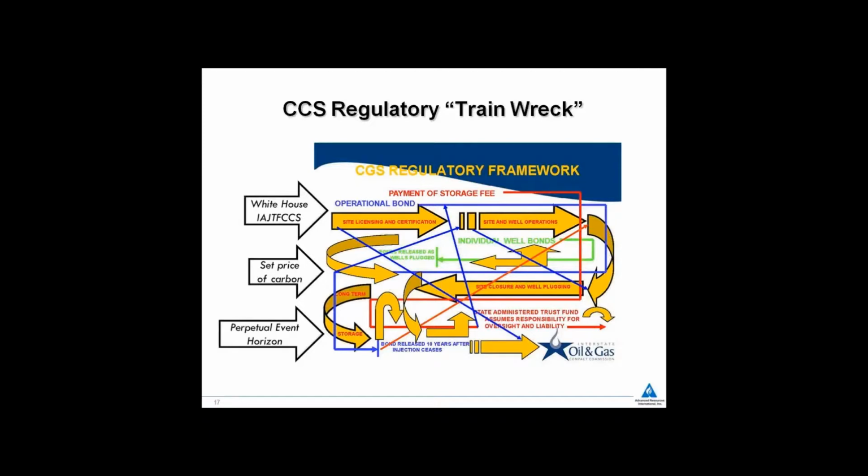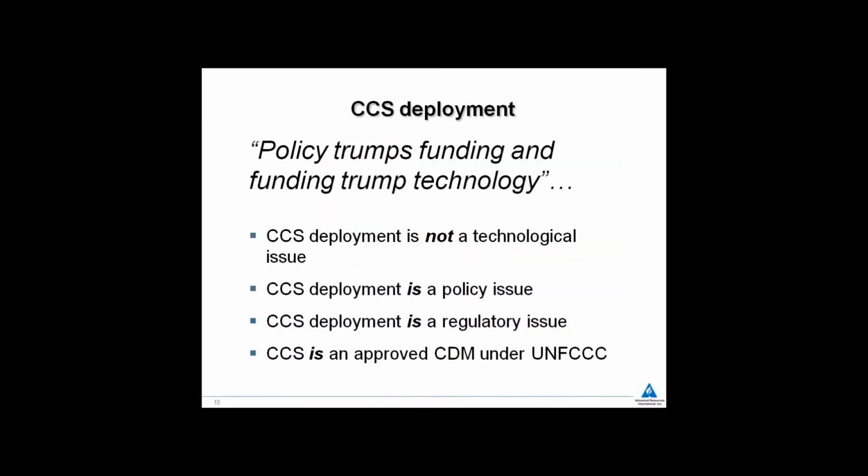Specifically looking at CCS, this is actually a flowchart that was developed by the Interstate Oil and Gas Compact Commission. It wasn't made as a cartoon to be facetious. It actually did highlight, at the time it was drafted, how the interface between all of the different organizations and standards and actions relative to CCS in the U.S. had to happen. So the point and the takeaway for this conversation is CCS deployment is not a technological issue.